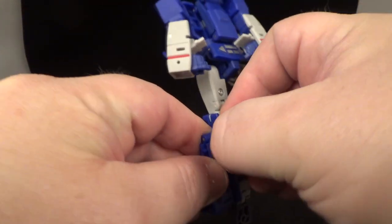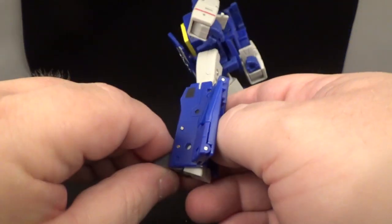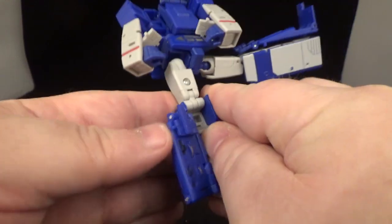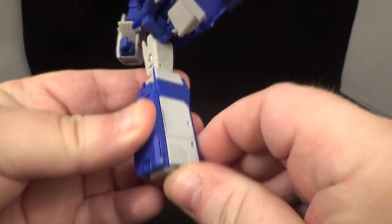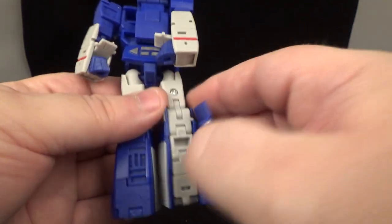Take this little tab, move it around like that, flip this up, and then close that up. And there you go. You've got one of the legs done. Awesome. Alright, let's do that again.